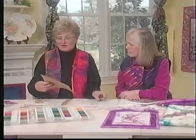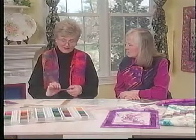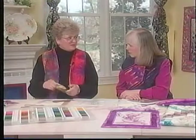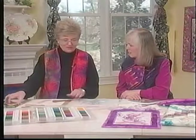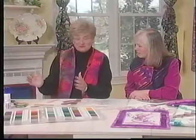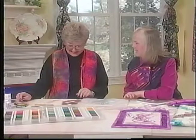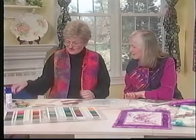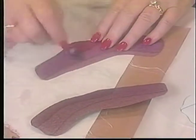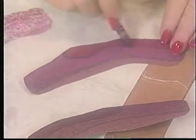Then we start designing the shoe coloring, and this is done with crayons — regular crayons. Whatever colorized design you're doing, you would choose those colors. I'd like a big box of crayons — that was my favorite Christmas present. You just take your crayons and shade in different shades. You can actually shade on the sandpaper if you want to, or you can do some of your shading later.